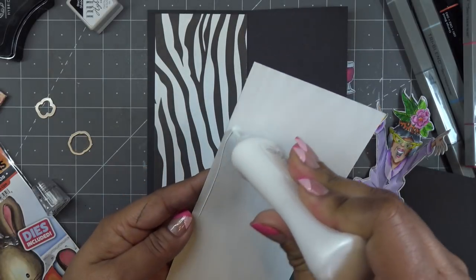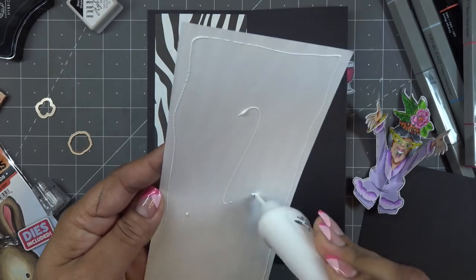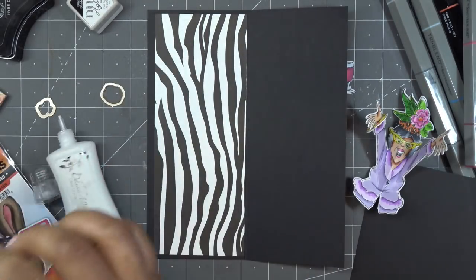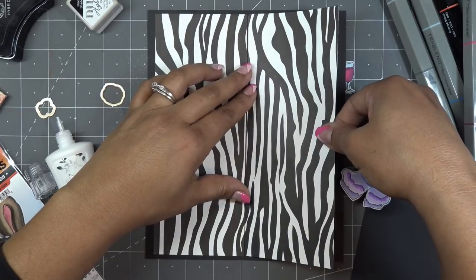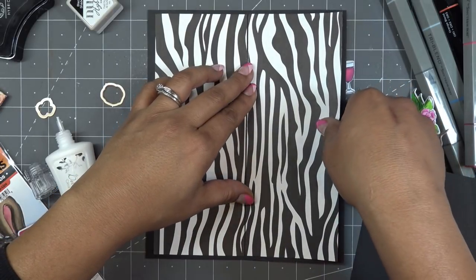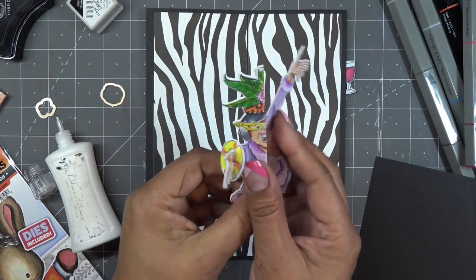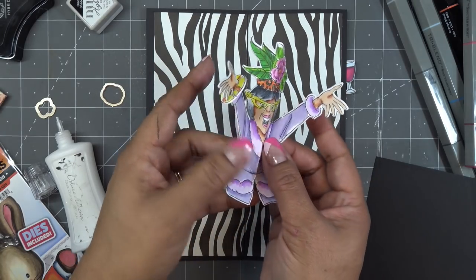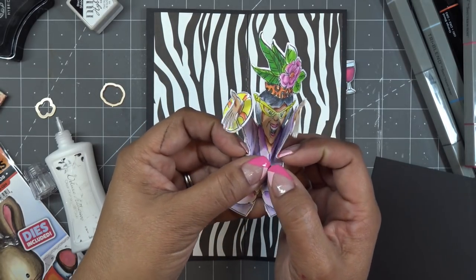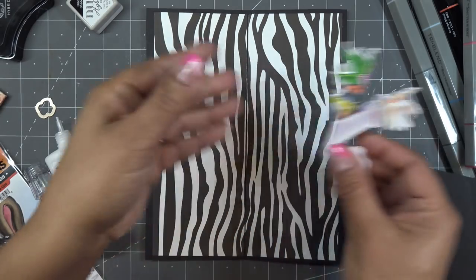This is really fun. Super easy. I mean, the coloring, just cutting it out, it's very simple. And they all work basically the same way. You just score it on the score lines. The easiest thing to do to figure that out, they're all the same, like I said, is to fold her in half first. Fold her in half, or him, or whatever you're working on. And then bring the arms forward. That will kind of help you see where these score lines need to go. And that's basically it.